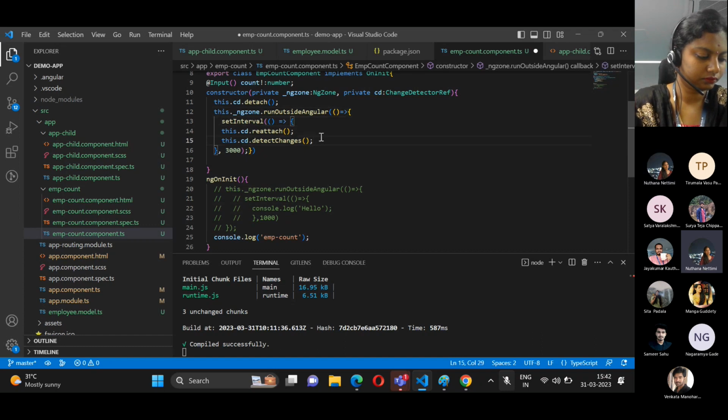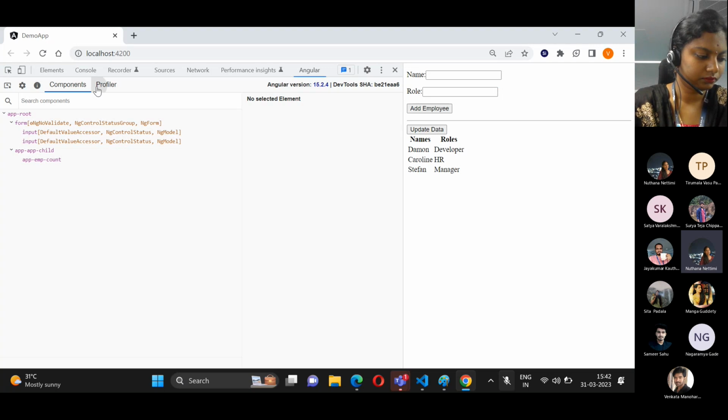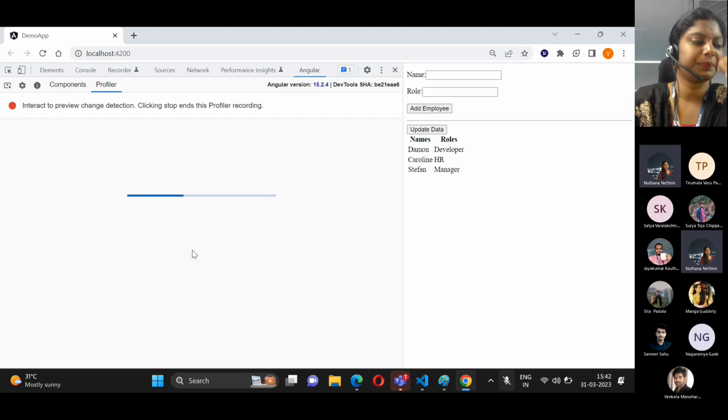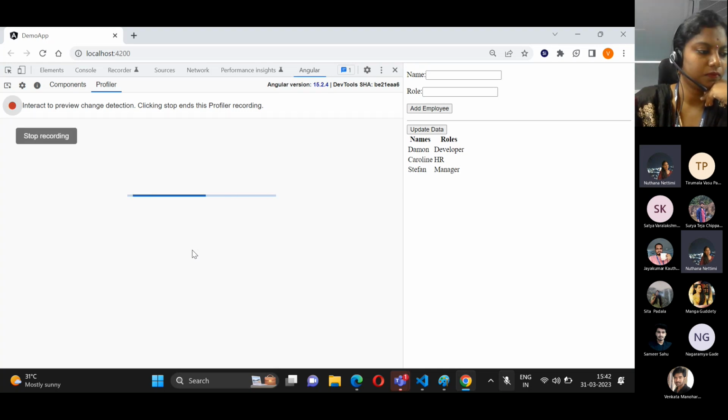And now you can see the change detection has not been triggered here.